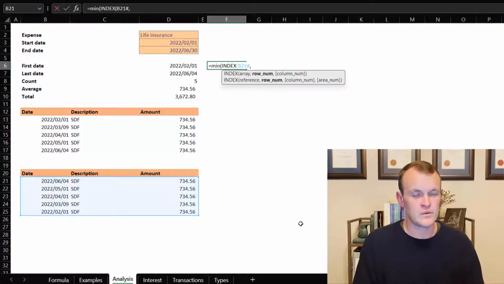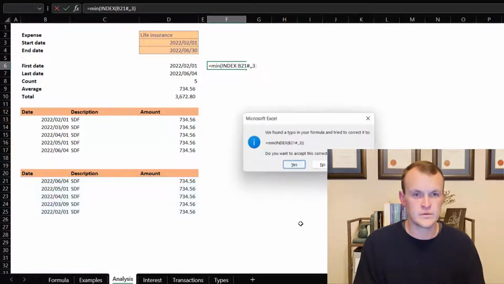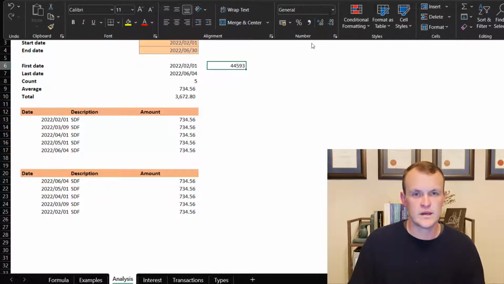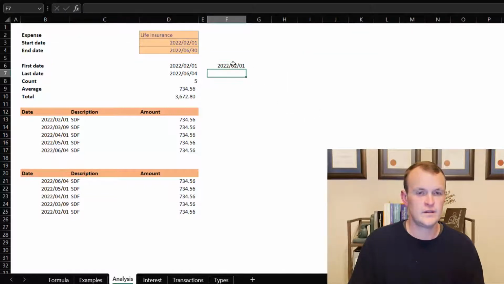The row, I want all rows, but for the column, I want you to take the third column. Oh, sorry, wrong field. I want my first column.